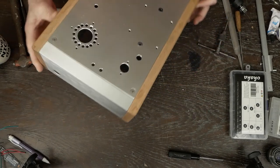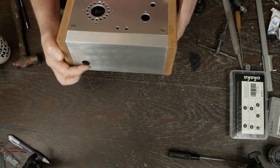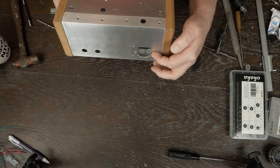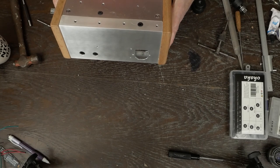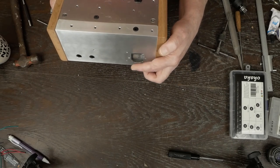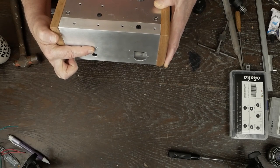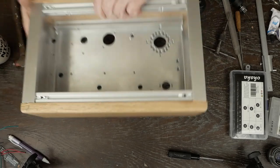On the front it was pretty simple — just the power switch hole, which is a 19mm hole for the power switch to fit in. On the back we have the joy of cutting out the IEC socket hole; I used a coping saw and then the half-round file to get it to shape, plus the two mounting holes for it. Down the lower part there's the ground lug for the safety ground, two holes for the choke, and then the speaker connectors. That's the fab work, and this is what it looks like on the inside.